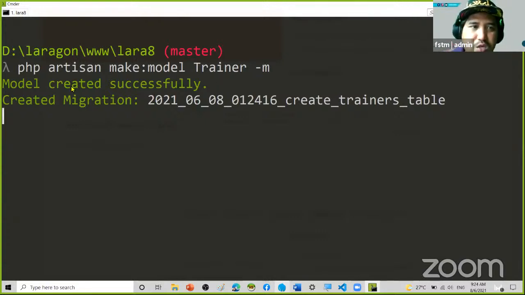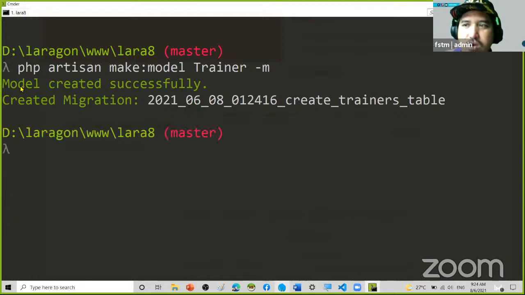So the message should be that the model was created successfully. This will create the Trainer model, which is available in the models folder. And here you can see a migration file has been created also. This is done because we mentioned -m here.